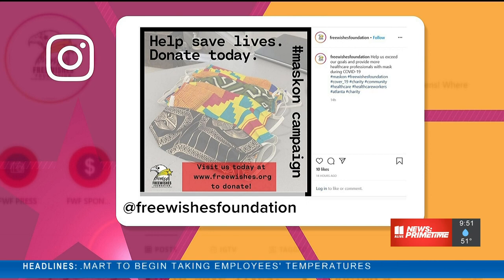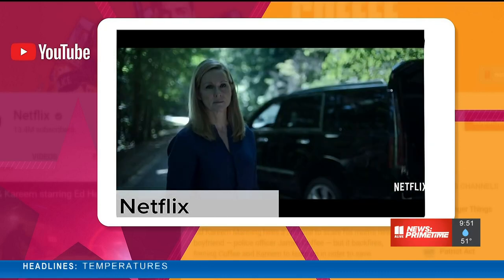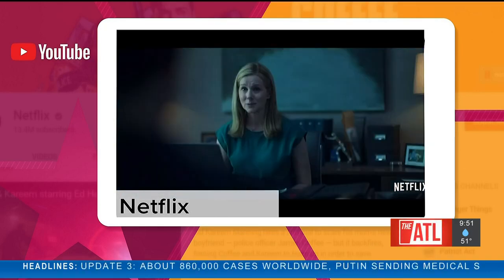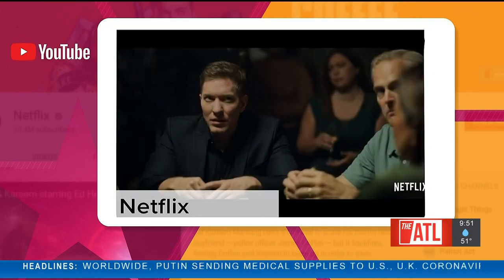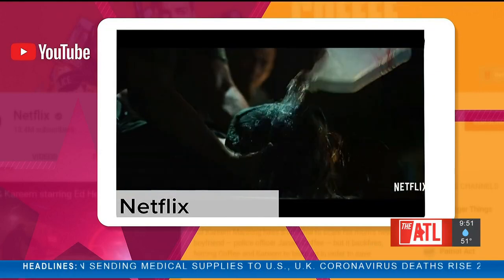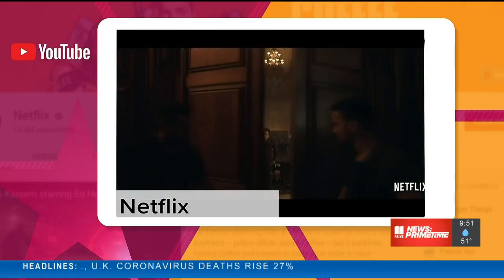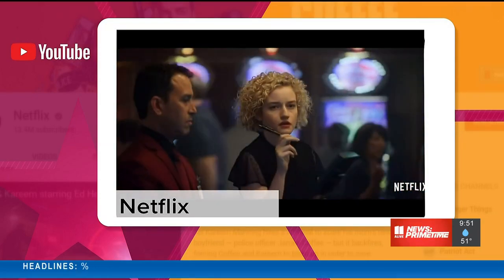And this weekend, everyone was watching season 3 of Netflix's Ozark, which was filmed right here in Georgia. This season, the pressure is on for Marty and the Bird family, mostly for Marty though. This season seems to focus on the Bird family's ability to keep up with their promises to shareholders as they swirl deeper into the drug cartel's world. 10 episodes of juicy goodness ready for you to stream on Netflix right now.